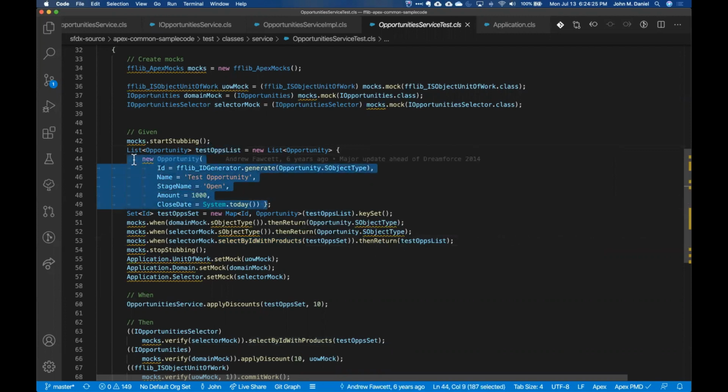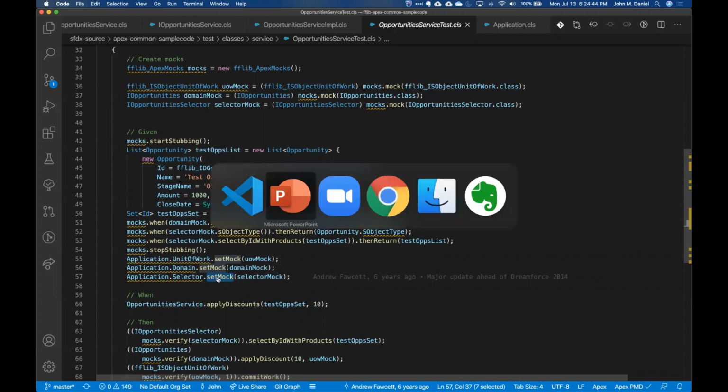And so, in a deterministic way, I can always see what's going on and always test against a predefined set of records. Again, these set mock methods are available in all the different factories, and it's a key component to the application mocks and a key component to the entire flexibility of this framework.